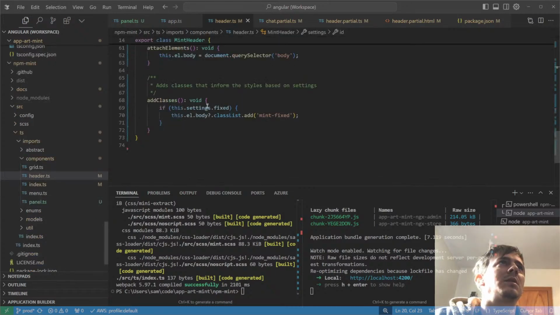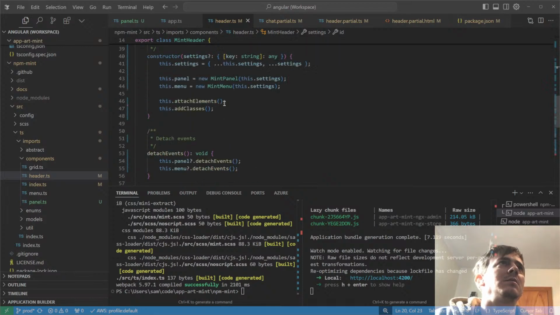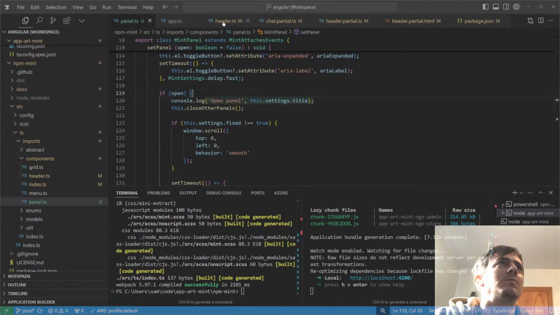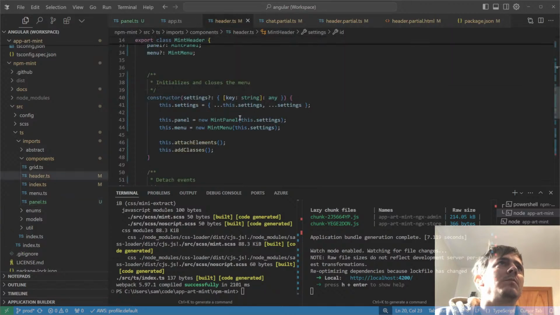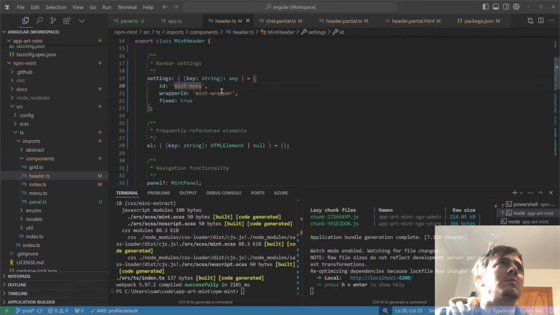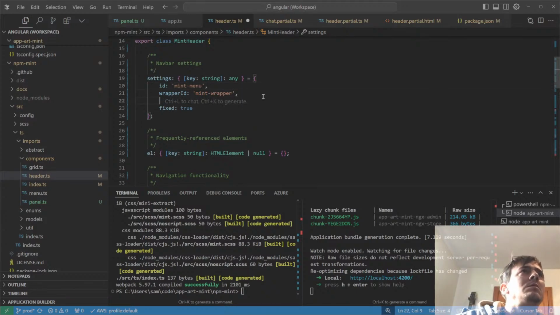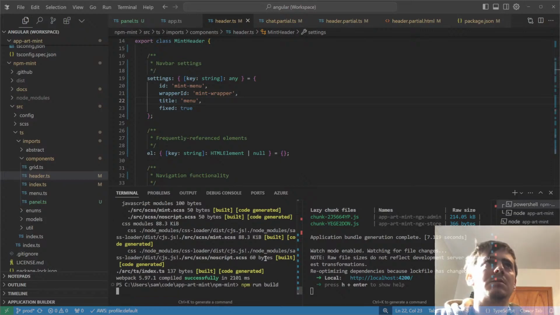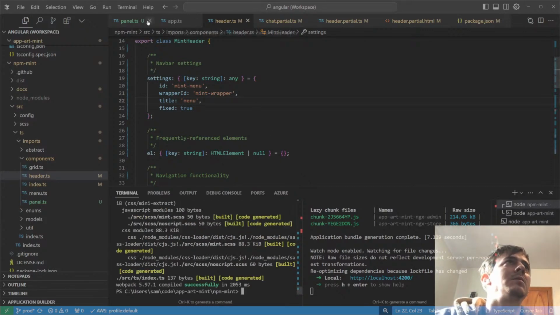Header, no, we're gonna go to header. Panel needs a title. Rebuild.